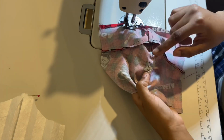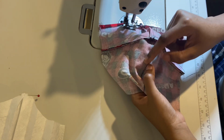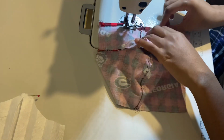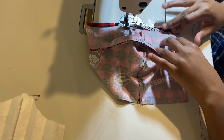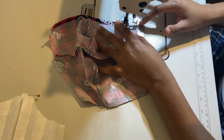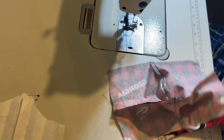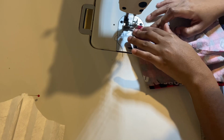And I like to have these going 2 different ways too. I wanted to tell you that. So this extra fabric will cover this seam, and this extra fabric will cover this seam. Again, it may be useful, may not be, but why not? Do the same for the other. Okay.